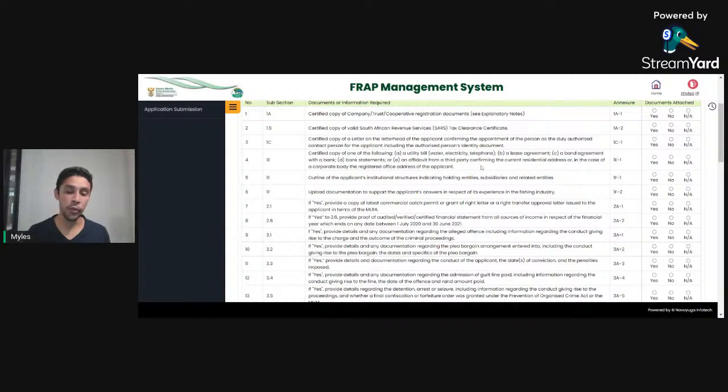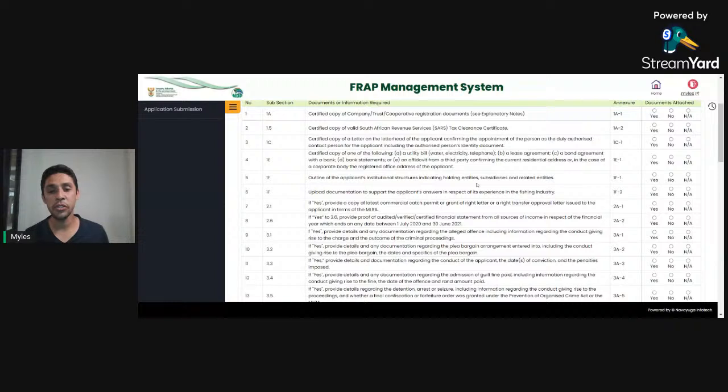Proof of address. We all go through, we open accounts everywhere at various institutions. You know what is proof of address. And remember, it's not a PO box. It has to be residential. And second of all, it mustn't be older than 3 months. So just remember, it's the same as with SARS. It's the same with the bank. Mustn't be older than 3 months.